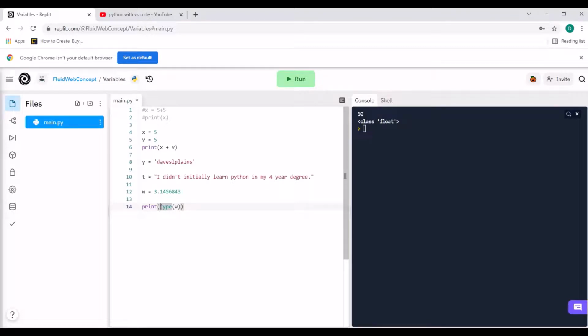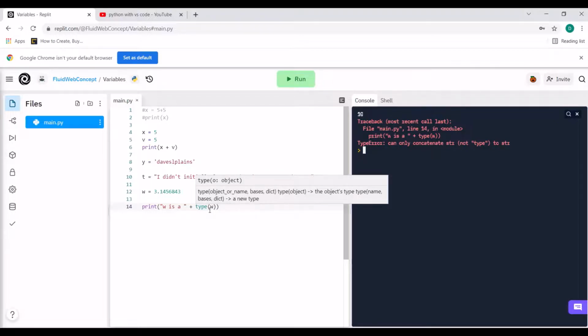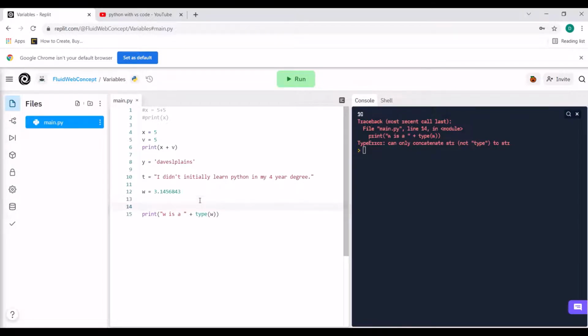We can also write, w is a, then oh, we're going to want to add that space. What? Oh, that's going to be fun. All right, so here we ran into an error because we're talking about a type, which is kind of an object, and we have a string. So what we're going to do now is called casting. So let's just put that in there.